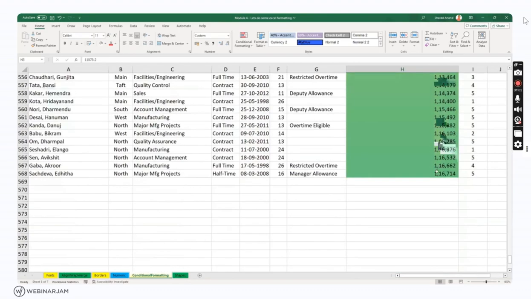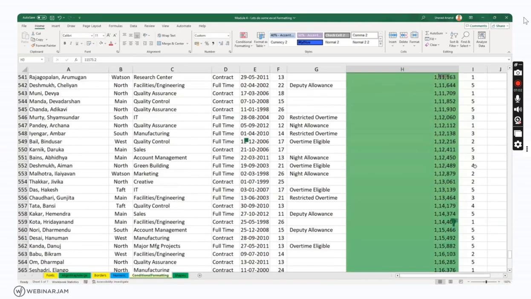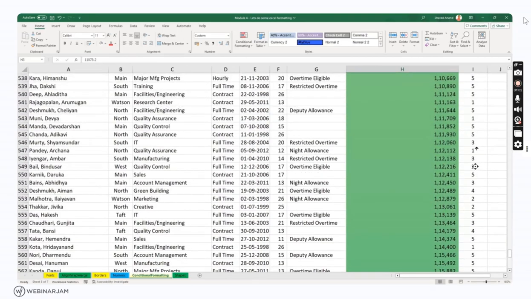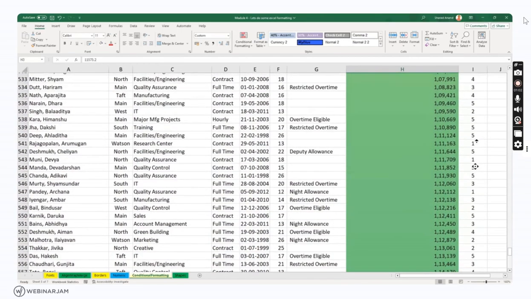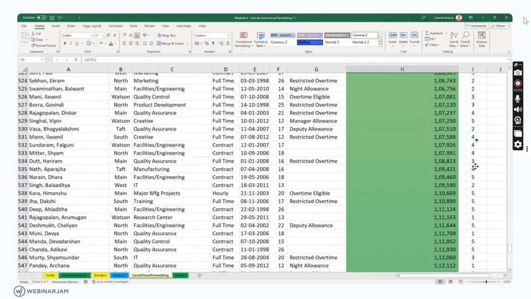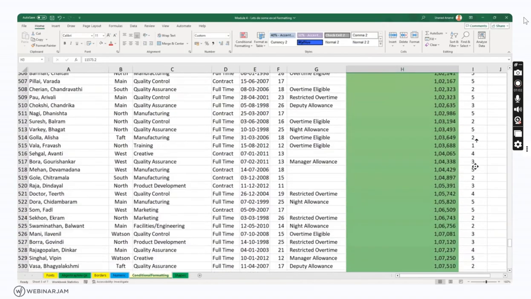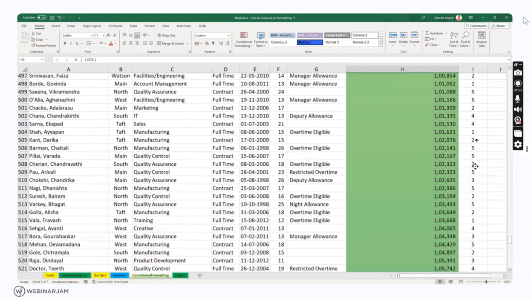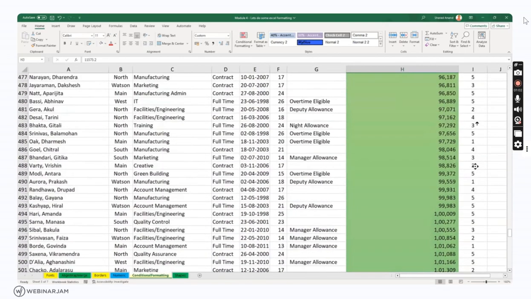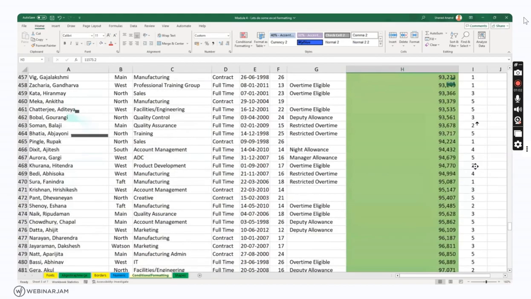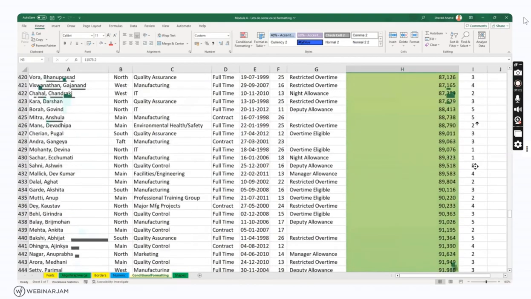And every cell is a different color. Can you see? So, this is the magic of color scale. Every cell is a different color because of the number.